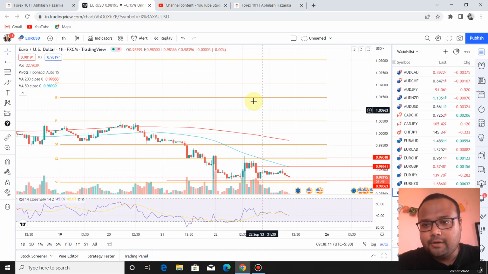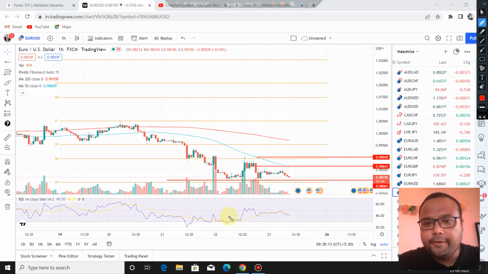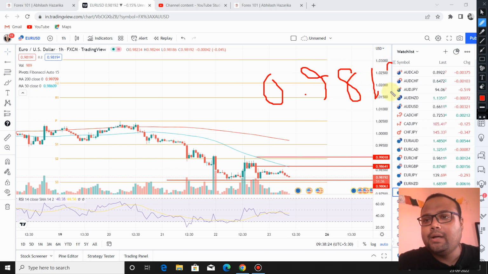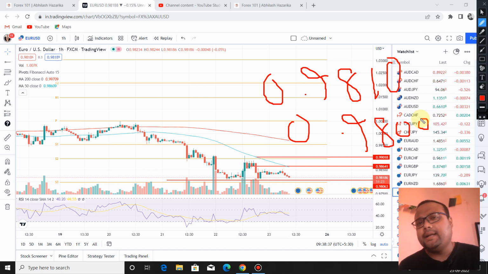So first of all, market is approaching yesterday's low here. So if market comes down to 0.9810 to 0.9800 level, observe the market first. Overall, we all know it very well that the overall trend of Euro USD is very much towards the downside, and as we all know, market has only one rule, that is follow the trend. So the trend of the Euro USD is very much bearish.